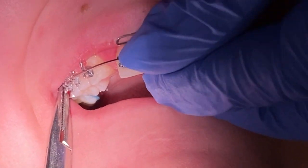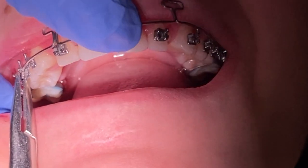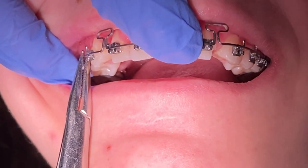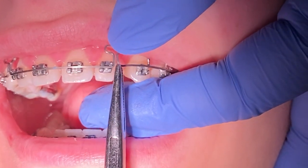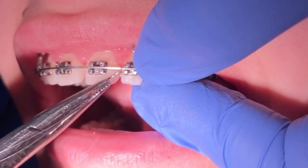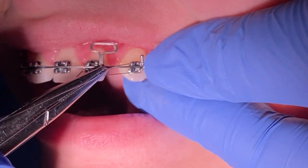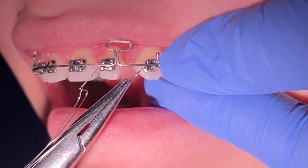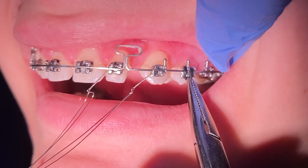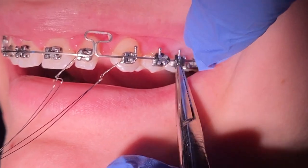This is a very difficult wire to place — the insertion into the molar band is a bit tricky, as you can see it's being stubborn and not wanting to go into place. Just be patient. Once the wire is placed on one side, the other side is a lot easier to insert. Quite a few ligation ties are going to be placed on this wire, as the wire can try to move in a different direction or shift the teeth at a different angle — we want to make sure it's retained well. If anything is poking you, let your dental professional know so they can clip or tuck in those ligation ties.